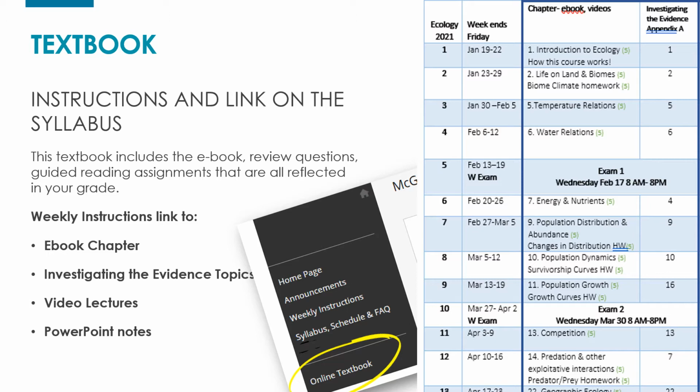Also, for those video lectures, the PowerPoint notes are available on e-learning. I have made a PDF for each one so that you can print that off, have those PowerPoint notes in front of you, and then as you're watching the video lecture, you can add on the notes just like you would in a lecture in class.